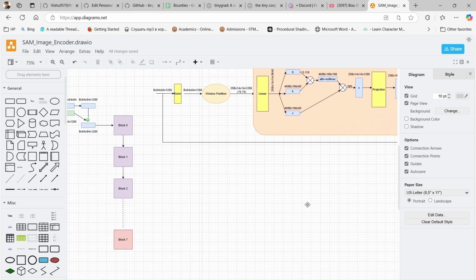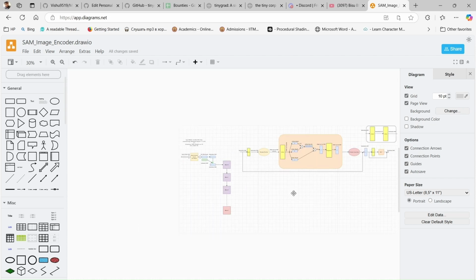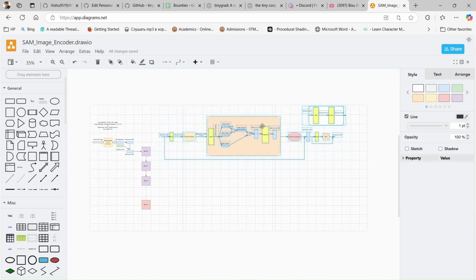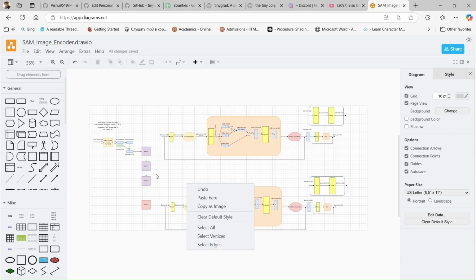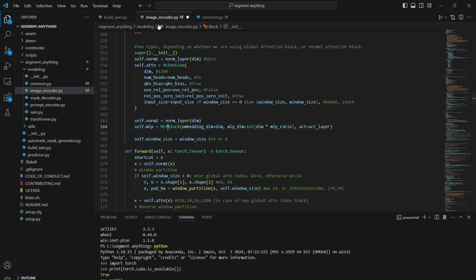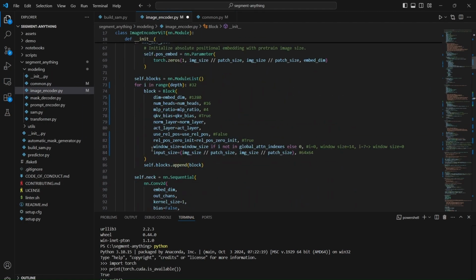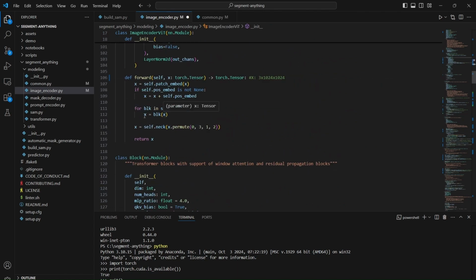Right. So now there's not much of a difference, apart from, let's do one thing. I'll first group them together, and then I'll just copy them, and then I will ungroup them. So the difference is, first I'll show you through the code. So the difference is, right, when i is 7, that is in the forward pass, when we are using the 8th block, or let's just say the very first global attention index block.